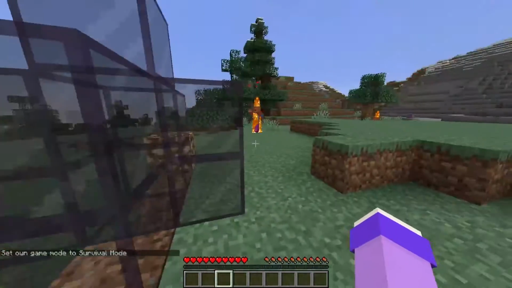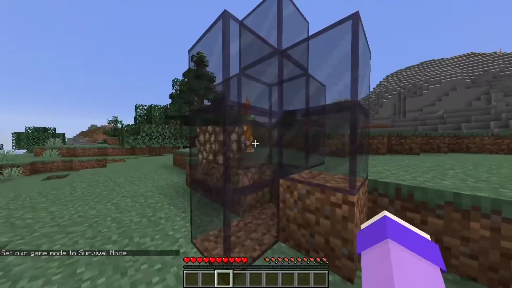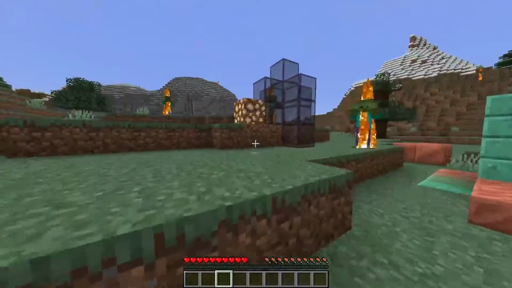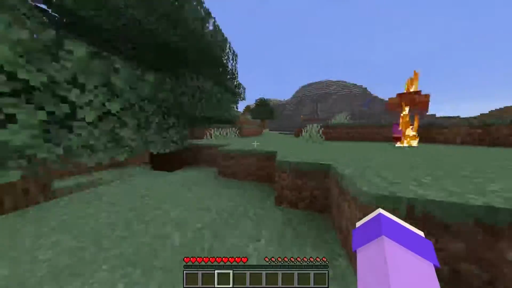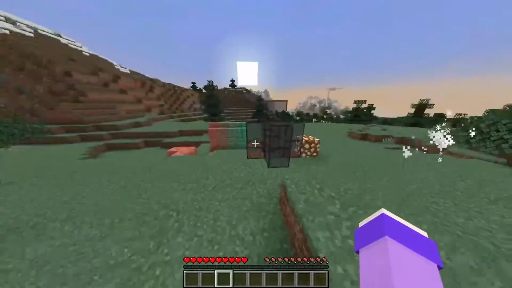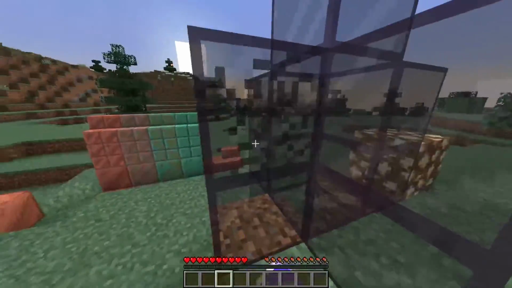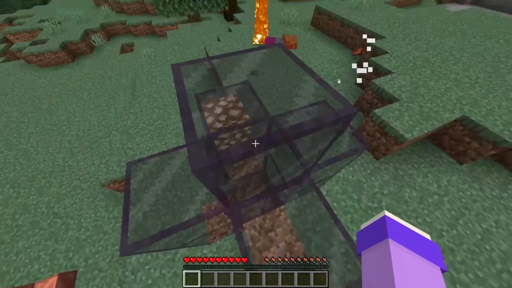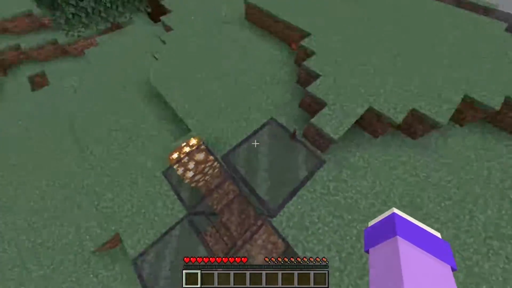So another one of the special things about the tinted glass is that you can punch it with your fist, and you don't need a silk touch pickaxe or whatever silk touch tool you have. And unlike the glass, you can break it with your hand or whatever tool you have that doesn't have silk touch, and it will still drop the tinted glass.